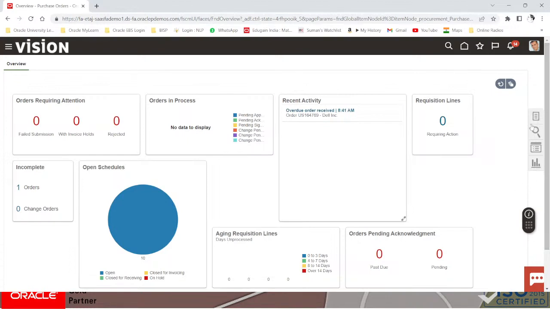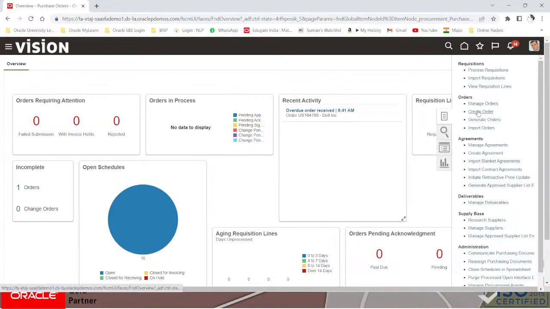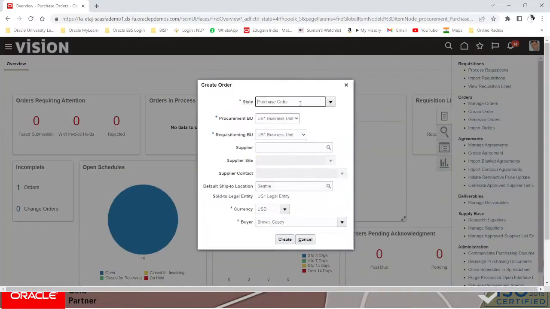So let us create first purchase order. So create order. So that is the purchase order, and I will provide the supplier name as Dell. Create that.